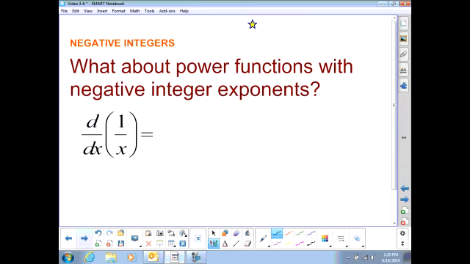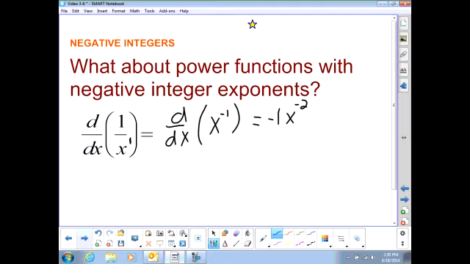Okay, what about things that aren't nice, like the last few? If possible, always try and write it as something raised to a power. This is the same as saying the derivative d dx of x to the negative 1. Because this is really x to the first, so to bring it back to the numerator, it just becomes a negative exponent. So following the same rule, the negative 1 will multiply the 1 out front, so we'll have negative 1x, and it's now raised to the negative second, because it's got to go down one more.